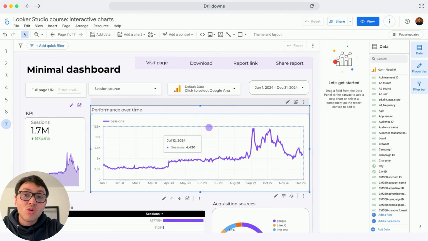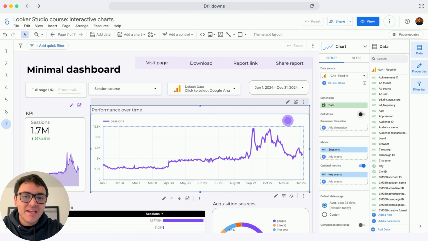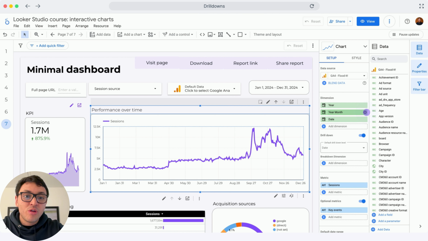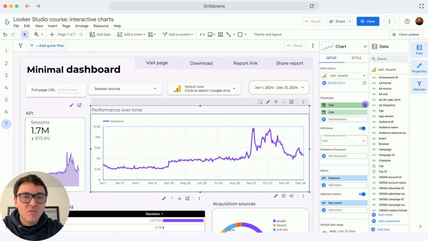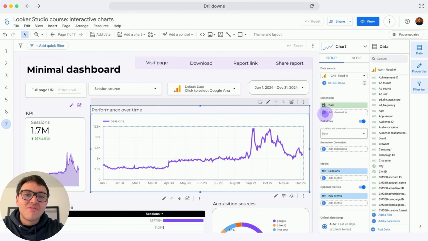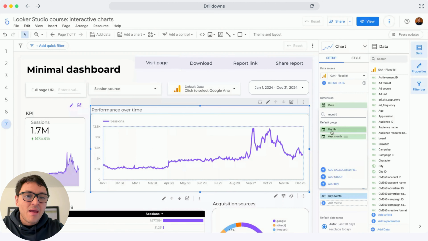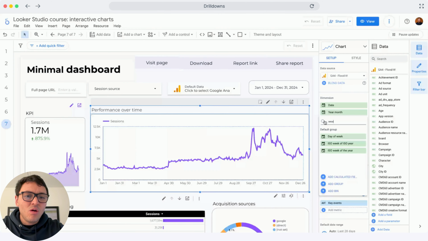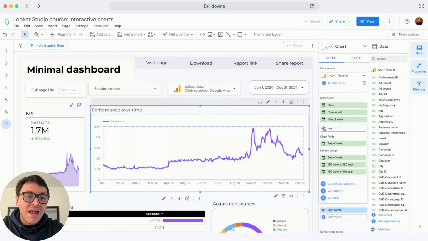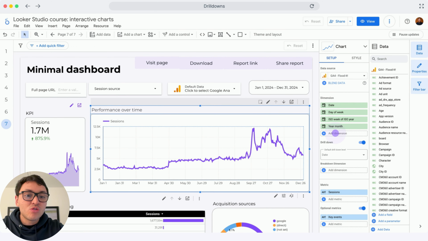If you want to segment your time series data by date, week, month, year, and other date ranges, and all in the same chart, we are talking, of course, about drill downs. To create them, I will select this chart and I will enable the option drill down. By default, Looker Studio will show me year and year month, but I will remove them. I will start from scratch. The first date type will be month or year month. The second one will be day of week or week of year. I will say day of week, and now I will select week and also month.